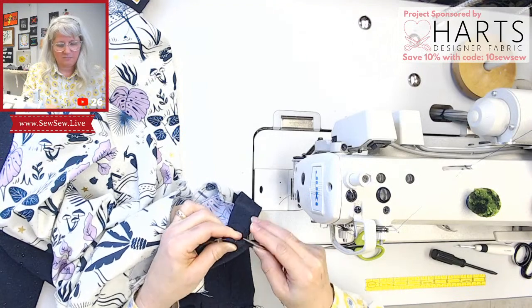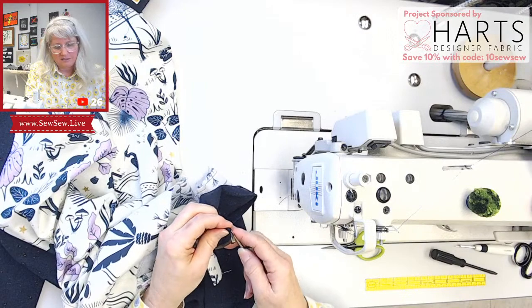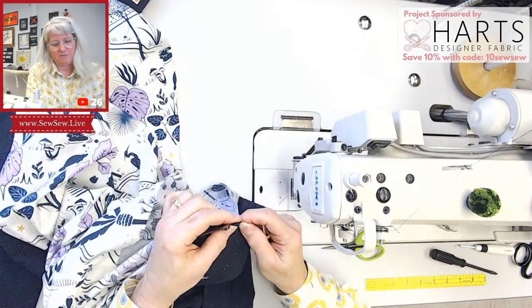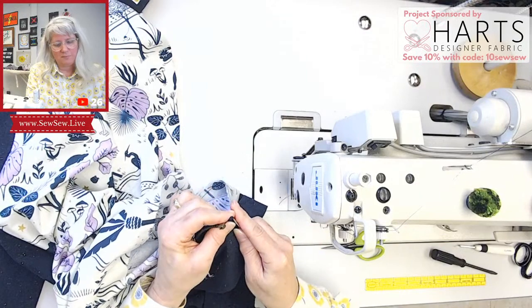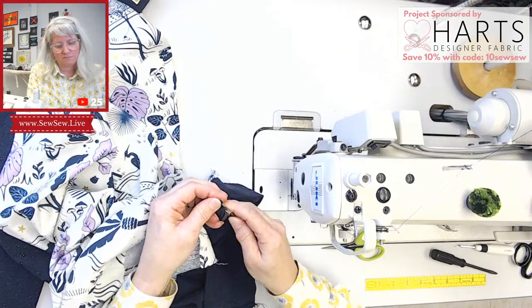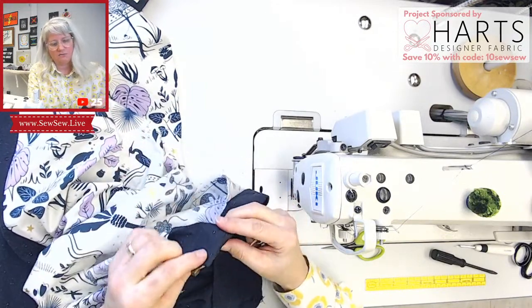I'm being a little tentative because of the linen. I can't really get this side as good because of that stop there. There we go. Okay, so now we have our point there. Right, our flap is hanging free. Make sure you didn't catch your flap in there.